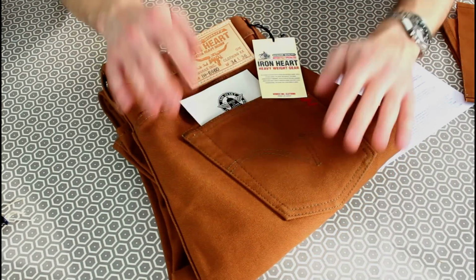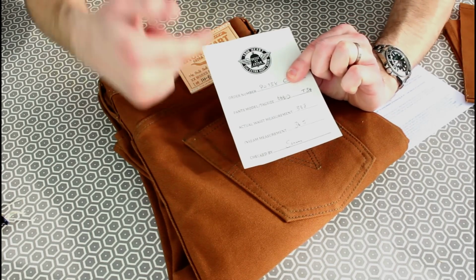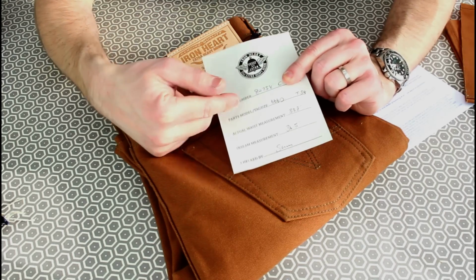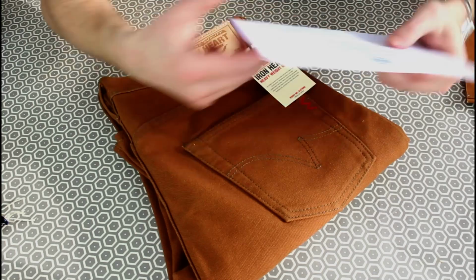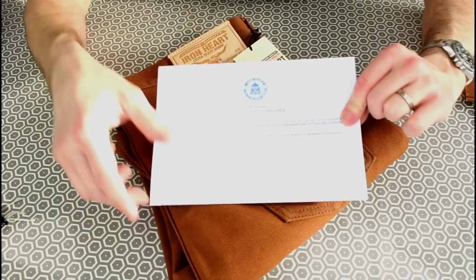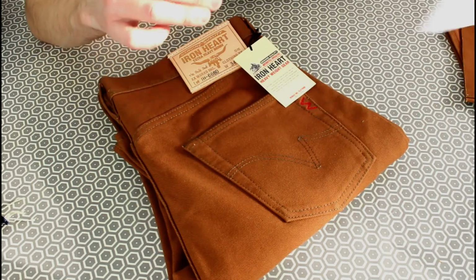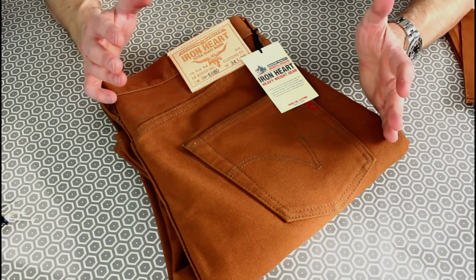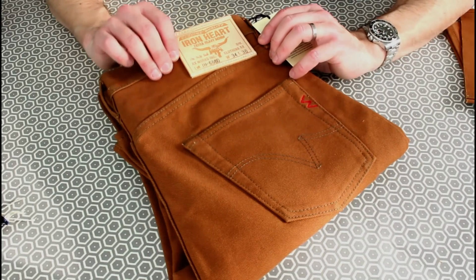So obviously, coming from Ironheart, you get your little tab which says what you had done to them, what models they are, your order number. You also get a little care sheet which replicates info they've got online, and it just tells you how to look after their various fabrics. So just looking over the jeans, obviously, as you'd expect from Ironheart, top quality construction.